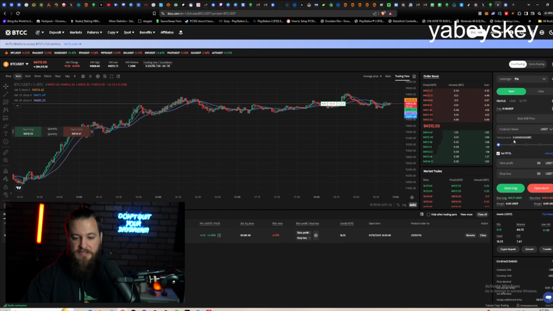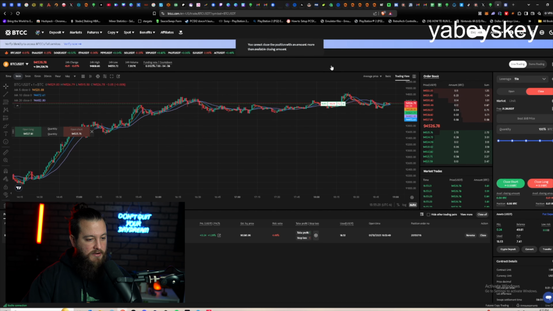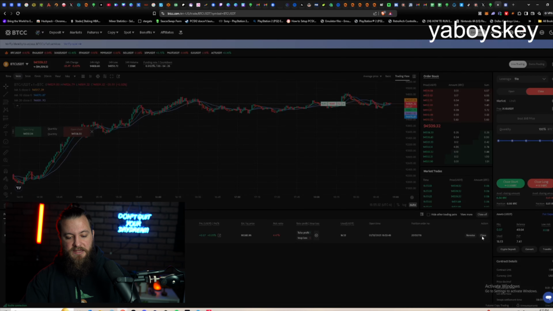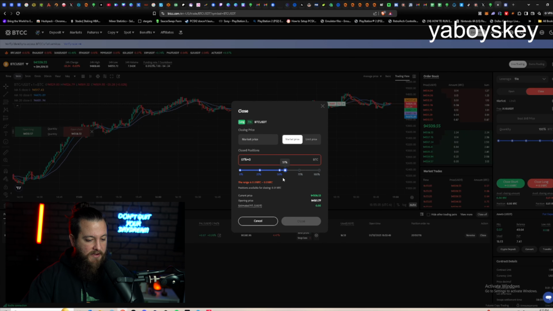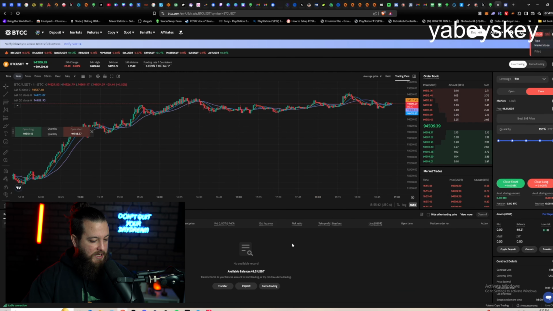So what we're going to do is close this order. I've already profited. If I want to close, I could trade half of it, but what we're going to do is close the entire short. And that means I am exiting out of this trade and securing my profit. What I would do is just hit this close right here. We could do half, we could do 75%, but in this case, we're just going to do a market close and close this trade and secure a profit. And just like that, we secured a little bit. We were in, we were out, and that was that.